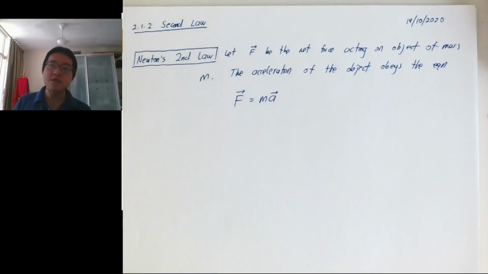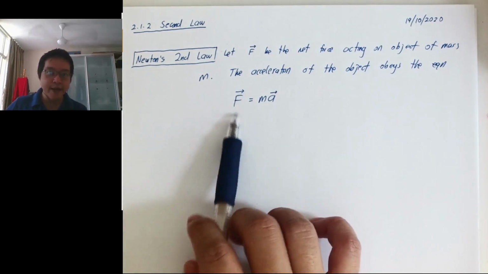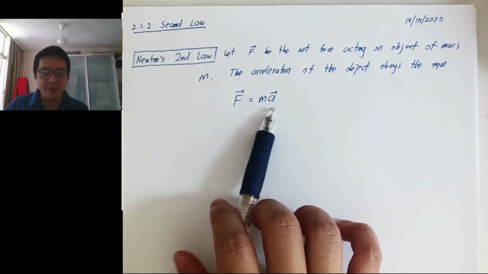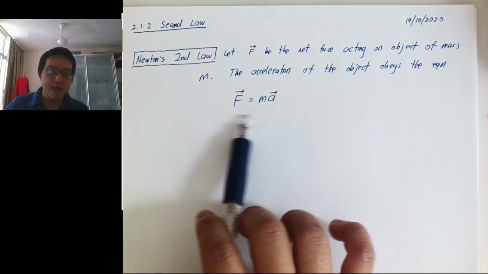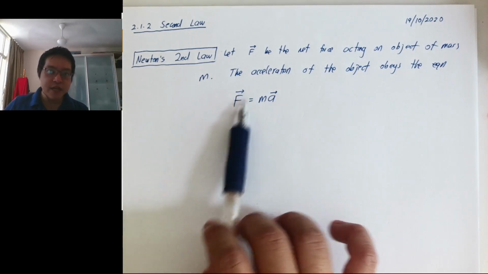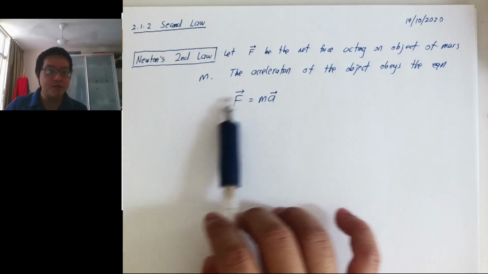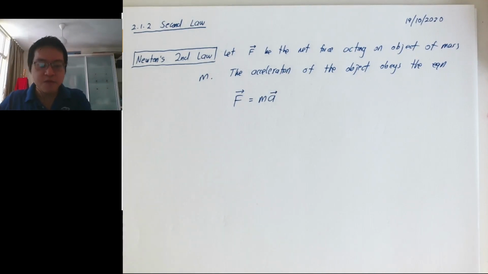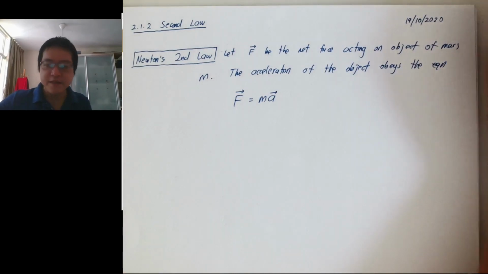We use this equation to calculate. The main difficulty is how to determine F. Once you determine F, we can get a already. Usually a is very simple: either it is given and you calculate F, or F is given and you calculate a. Most of the time, the biggest challenge is how to calculate F, and the key point is that you need to be able to draw the free body diagram to get the forces correctly. Just checking if there's any question.